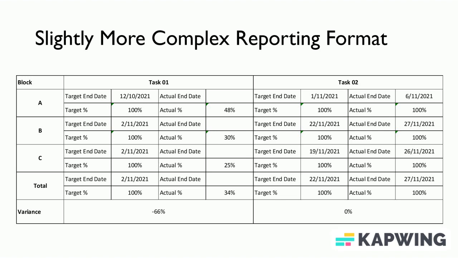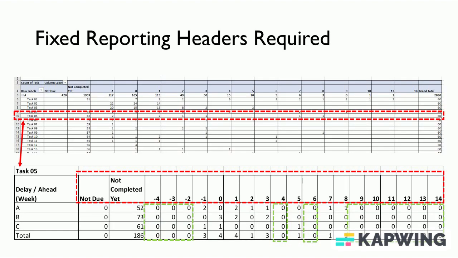However, there are sometimes when someone, such as an old-fashioned management staff, insists on a certain reporting format. And you find it rather complex to purely rely on pivot table function to achieve the report format required. And sometimes, you may want to maintain certain fixed reporting header categories across your regular reports for ease of comparison. However, your pivot table categories keep changing depending on the actual data in your dataset.